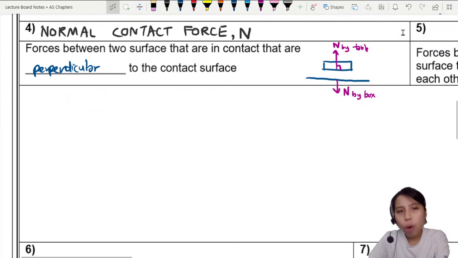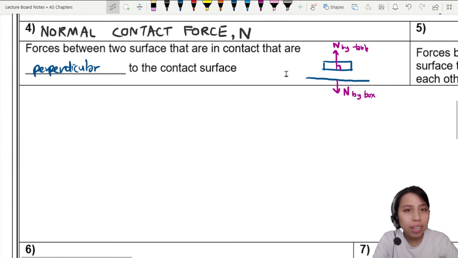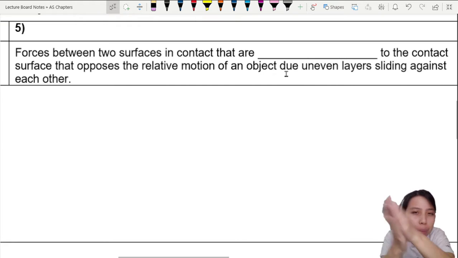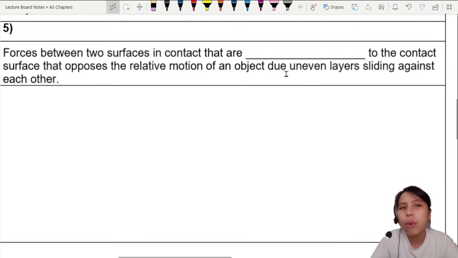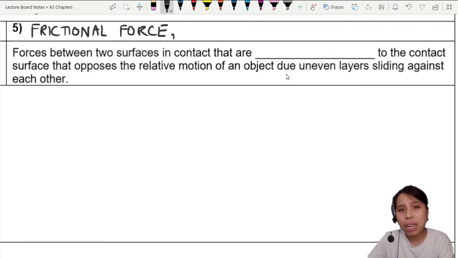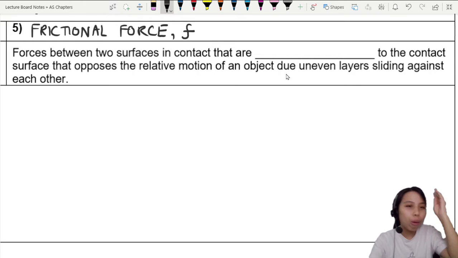But other than normal contact force, perpendicular to the surface, that appears when two objects touch each other, there's another force that may appear if the objects start to rub together. Try rubbing your hands, it gets hot. Why? What's that force called? We call it frictional force. Sometimes we don't really have a fixed alphabet for this, but I like to call this small f. That steals away your motion energy.